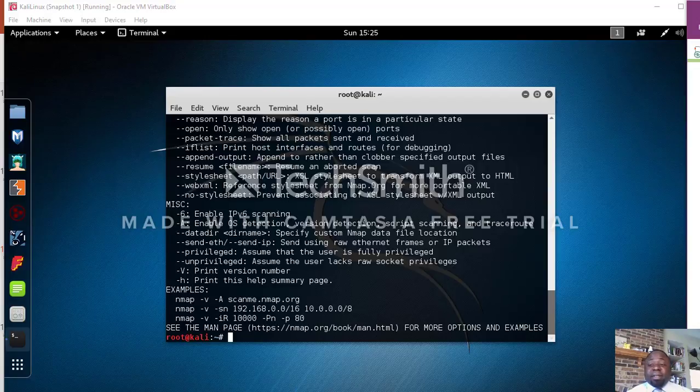It has a graphical user interface called Zenmap. It is kind of like a port scanning tool. It quickly identifies hosts and detects what operating system and services are running on them, and all of that without any privileged access, basically.